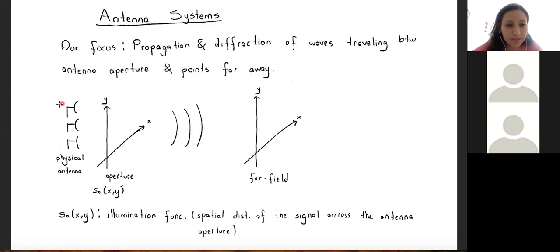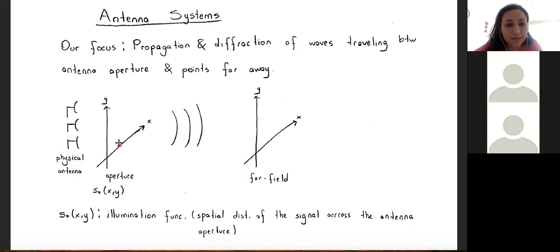So we want to understand how a physical antenna system works. We're not going to go into the details of antenna design topics, of course. That's more an electromagnetics course topic. We're going to limit ourselves to understanding how propagation from a physical antenna works. And we're going to mostly consider the far field setting because, as we discussed in wave propagation, for many radar imaging settings the Fraunhofer approximation is valid. So we can think that many antenna systems work in the far field. So we want to understand far field models for antenna systems.